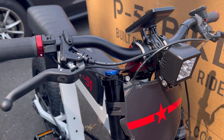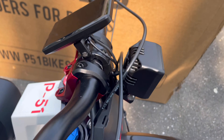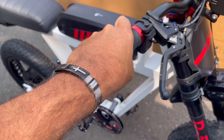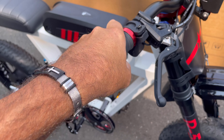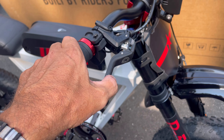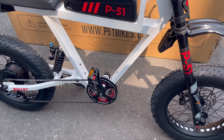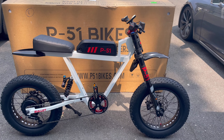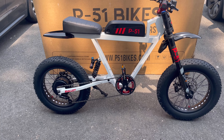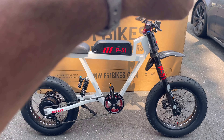I'm gonna get the riser pad. Look at the Baja light — really nice. The switches are beautiful. The grips have a lot of grip, you won't slip, but I might want something softer — jury's still out on that. The four-piston brakes are incredible, really nice quality. In person, everything about this frame is quality. The tires are a step up from regular traditional e-bike tires.